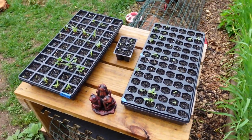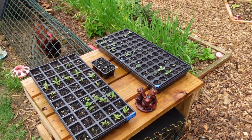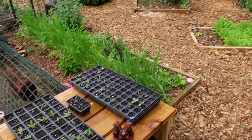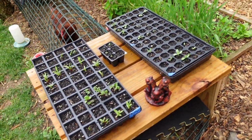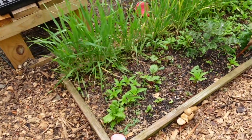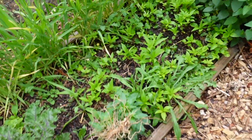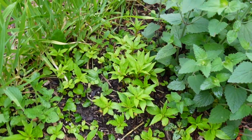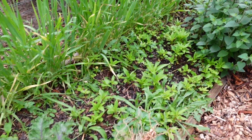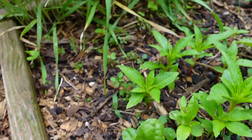First, I'm doing better this year about succession sowing, so I have my next round of flowers and greens and things growing that once these things start to peter out, we'll have a backup here. So really making a point to get that in this year. Alright, so this bed is kind of a random bed because so many of these touch-me-not flowers reseeded themselves, and they're so pretty I didn't want to move them. I was not planning on devoting this almost entire bed to that plant, but it's there and I'm not going to move it. And we have some Swiss chard.